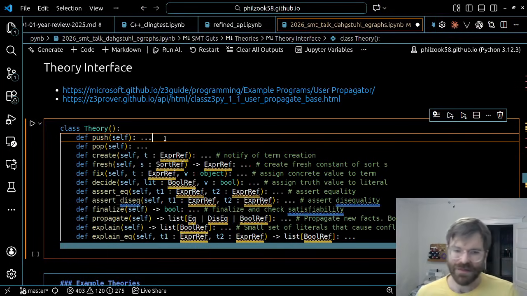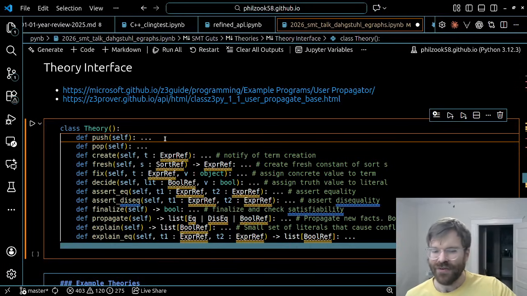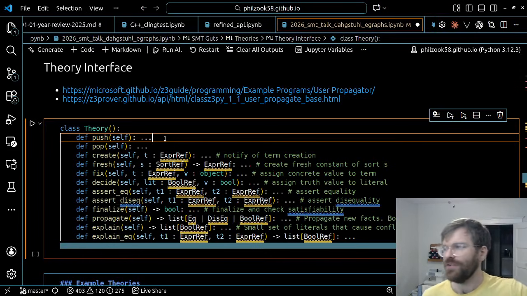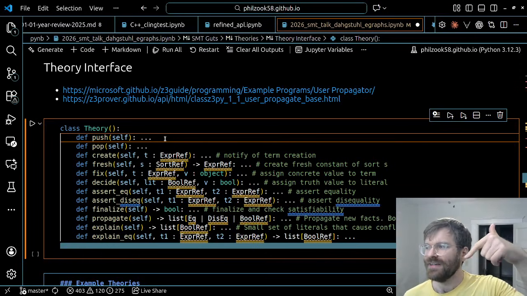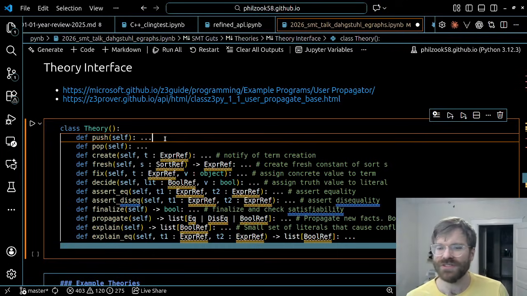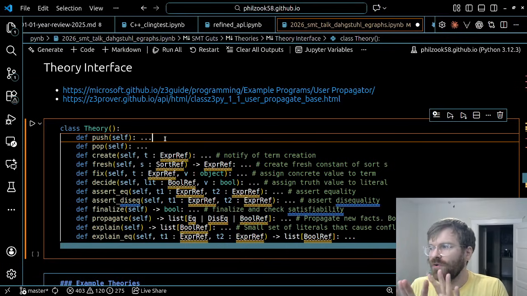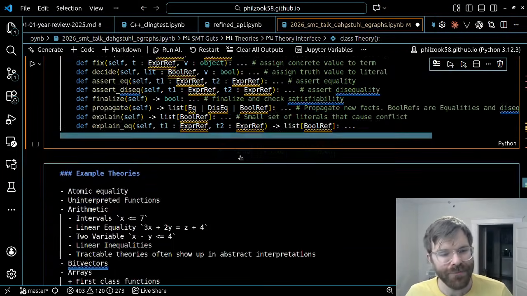Likewise, it needs to explain, if it propagates equalities out, what other things happened to it previously that made those equalities get forced. And there might be a bunch of stuff going on that's irrelevant to the actual problem or conflict. And so it's the theory's job to figure that out in order to participate in CDCL.